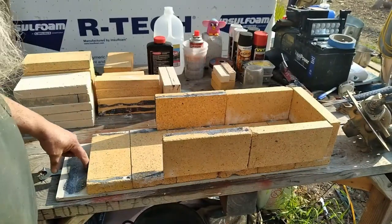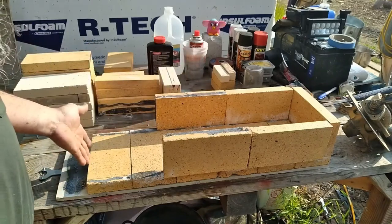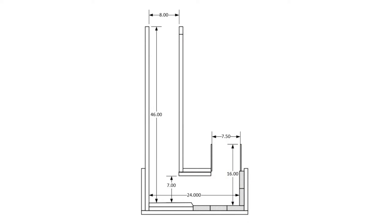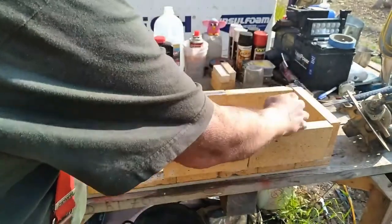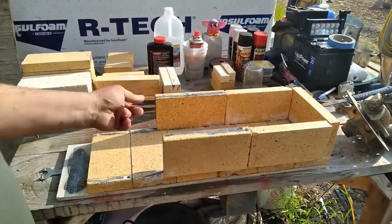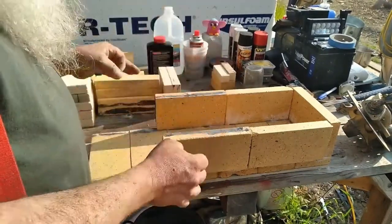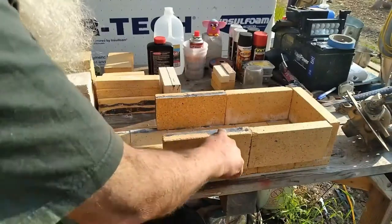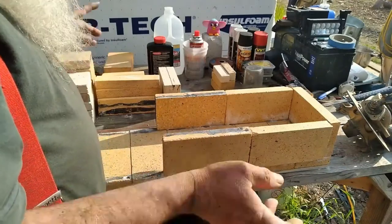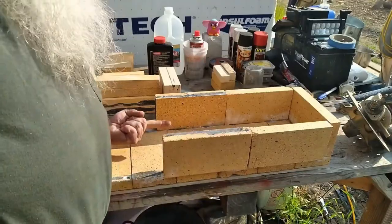All right, Gnomers, as you can see here, I did have another brick in here. I took it off because this thing was too long. I'll show you a few specifications. All right, so 24 inches, 16 inches, 42 inches. That's what we're after. This was 27. No good. Means we're going to have to do a few more cuts, but that's okay. At least I figured it out before this stuff set up for good, because as you can see, it gets hard. All right, let's get this all finished, laid out, and get her together, and then we'll give you a sneak peek of what it looks like when it's burning on the inside.